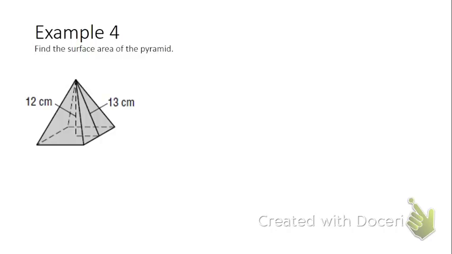So, we know to find the surface area, we do 1/2 the perimeter times the slant height plus the base area. Uh-oh. I don't know my base at all, do I? No, but do you guys see that we have a triangle here so we can find half of the base? Do you see the triangle that's being drawn in? So what theorem do we need to use? Pythagorean. So I do 12 squared plus b squared equals 13 squared.